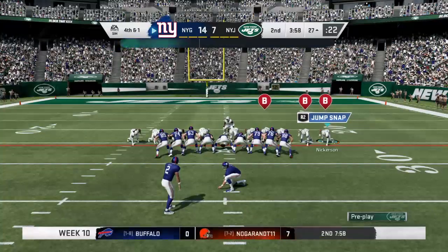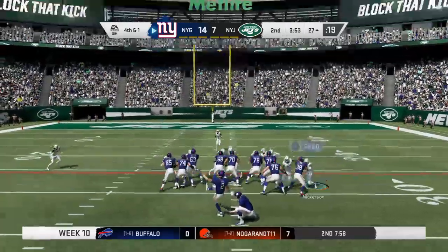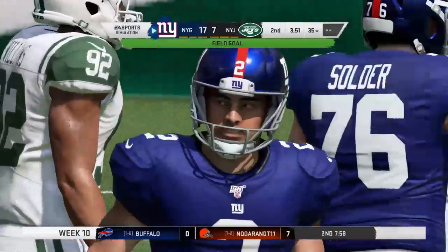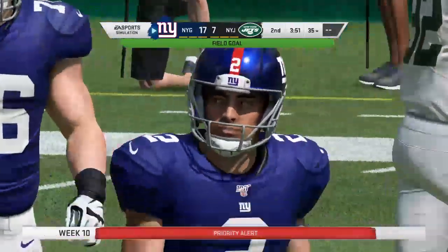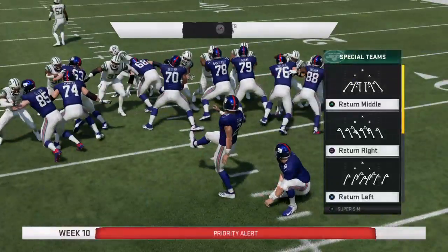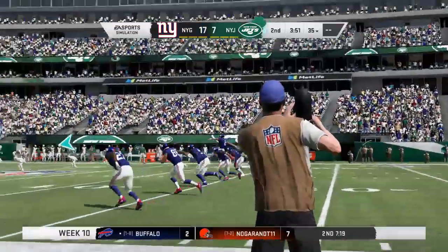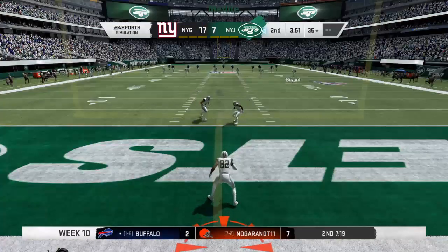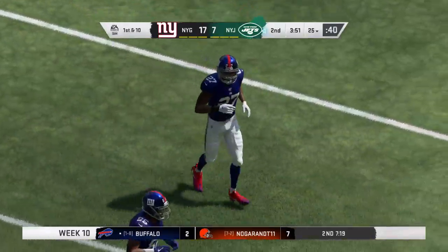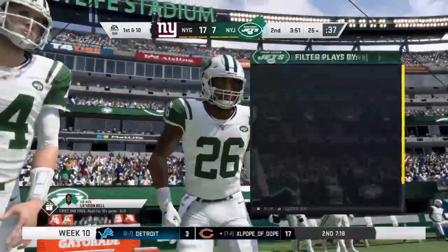Well, it looks like they got what they wanted. They got the completion, but they weren't able to break any tackles or gain nearly enough yardage to pick up the first down. Now to be 4th and short. Remember, with Rosas, there was some speculation last year in the preseason that he might not hold on to his job with the Giants. But he certainly answered the challenge, didn't he? 32 of 33 during the regular season, 97% that is, and was named to the NFC Pro Bowl team. And by the way, at 6'3", 234, he can bench press your kicker.